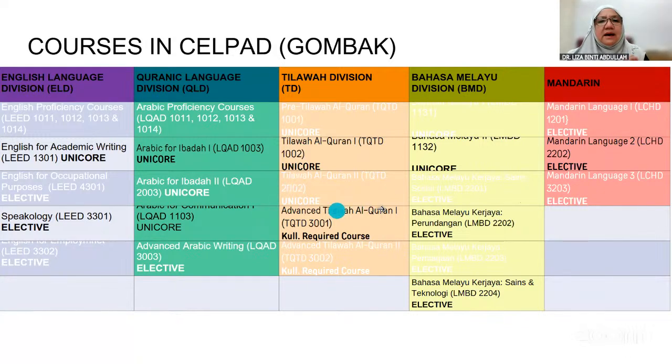Okay, so here the table is not very clear, but I'm just highlighting to all of you that these are the courses that we have in CELPAD. If you want to know more in detail, you can go to our website, where we have everything, the number of credit hours and a lot more. As university students, you all have to be proactive. You have to look for information, so here I'm highlighting that we have all this information on our website. You cannot wait for the information to walk to you, you have to look for it. And sometimes you talk to your friends to get more information, but you have to ask the right people.